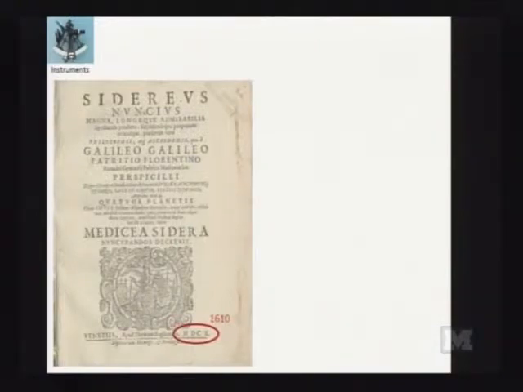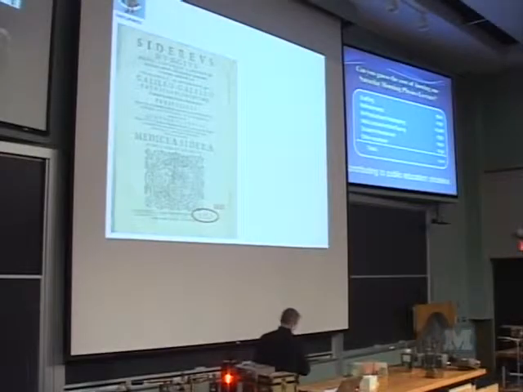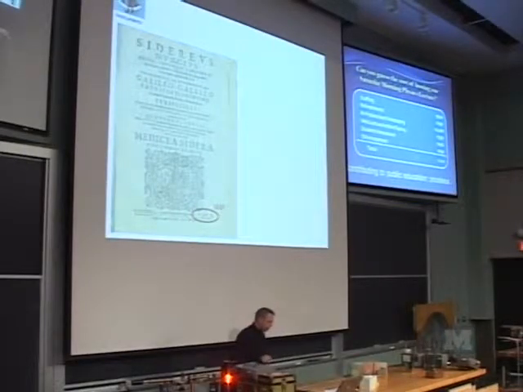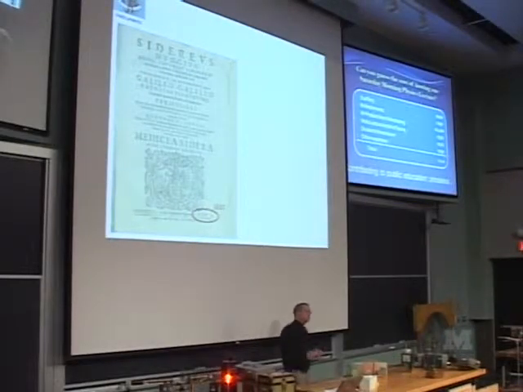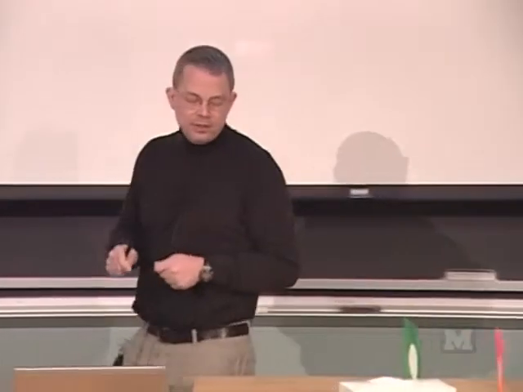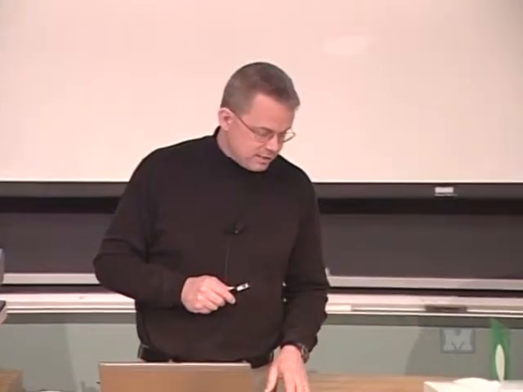And this fact of publication, which is shown here, this is a copy of the book in which he published this, or the front page of that book. Without this publication, everyone would have to rediscover everything that he discovered. And because Galileo was also at the beginning of this period of sharing what you discovered instead of keeping it secret, that's one of the main reasons that he's considered one of the founders of science.